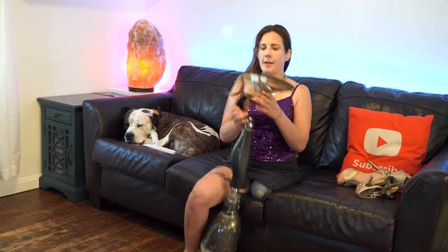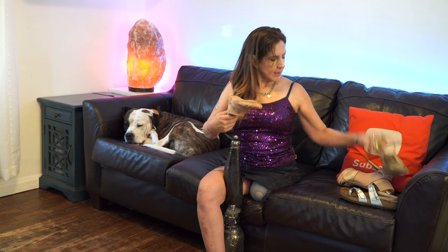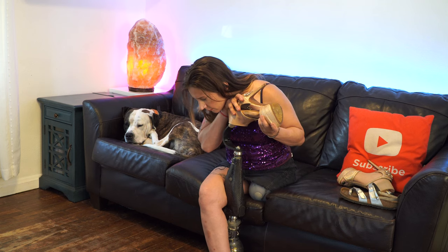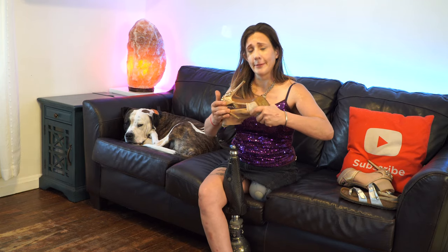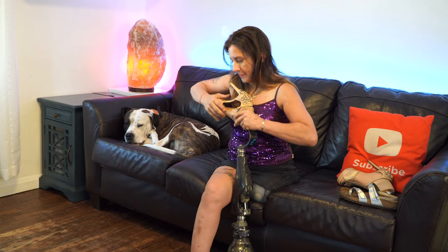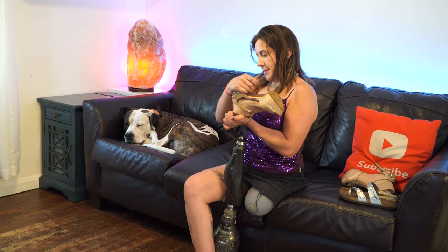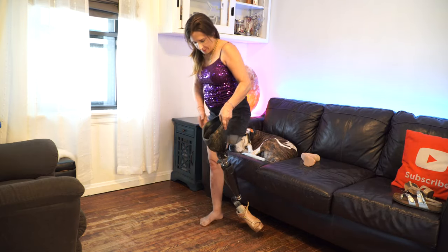Alright, so we're going to take my prosthetic leg and we're going to put this high heel shoe on it. A rock fell out. This is the first problem, getting it on. Heel on, and then you'll see what the problem is.